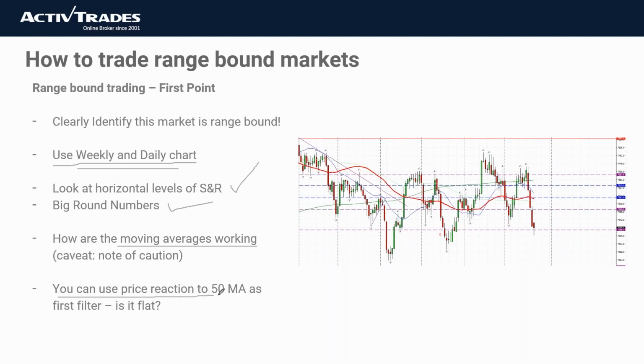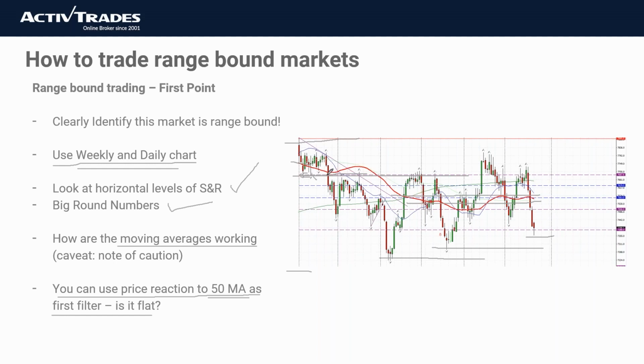However, one of the things that is very useful is using something like the weekly 50 period moving average. In this chart, this is FTSE, and you can look at that on things like the weekly. Once we're seeing the red 50 period moving average starting to go flat and go sideways, that in itself I find is great confirmation that we are getting into a range bound market where there are levels here. So in that particular case, I think it's about 7,700.